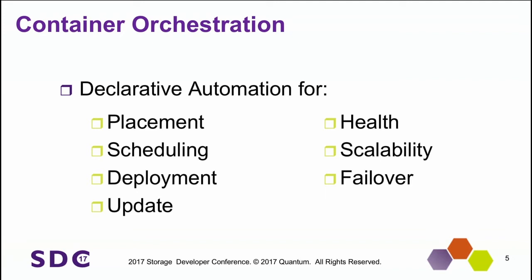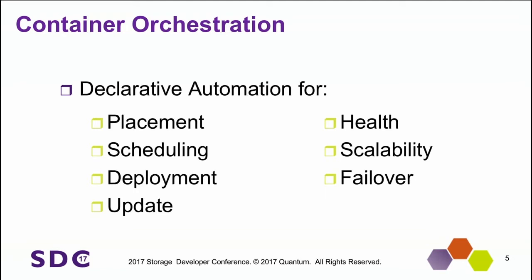Likewise, you can say, I want to have enough instances so that the response time of my application is such and such. And Kubernetes will do the scale up and scale down of that application for you. There's also a bunch of support for the deployment of applications to nodes. If you ever built a system like this, deployment is the simplest thing in the world, except that it's not, right? And there's actually a lot of trouble that goes into deploying applications in distributed systems. Kubernetes actually makes that simple.